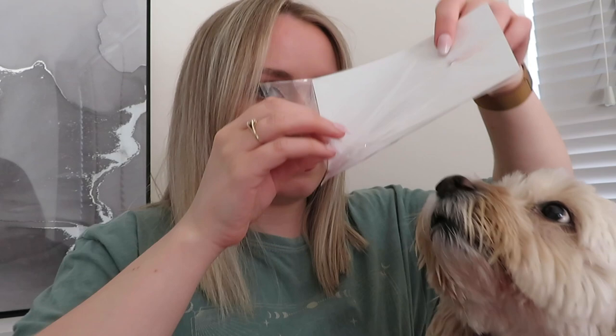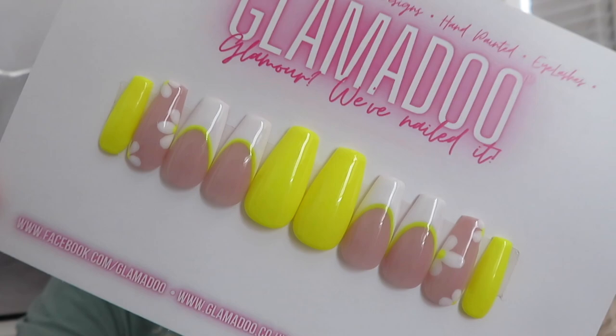This is the set that I've got that I'm going to put on. It's very reflective. I'm going to take them out of the packet. No, this isn't food either. Just a packet. It's not food. No, it's not. So this is the set of nails I'm putting on today. How gorgeous.